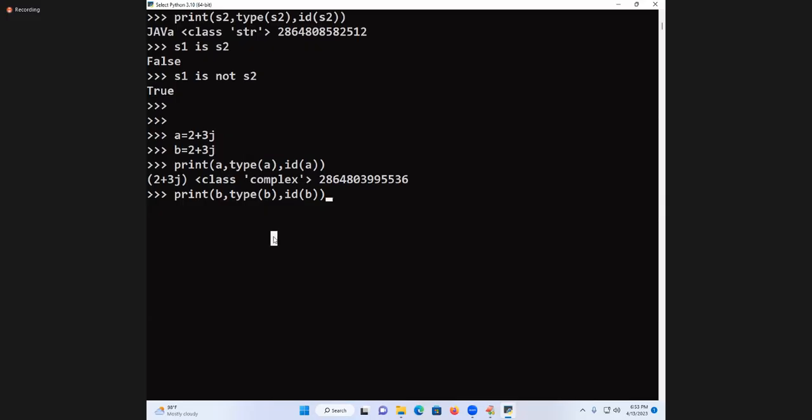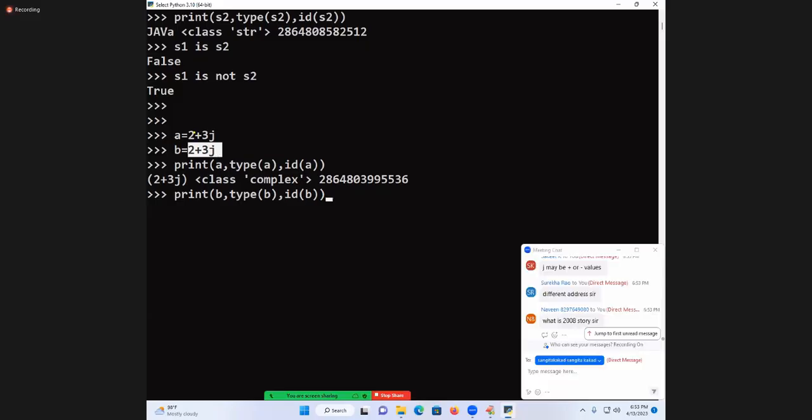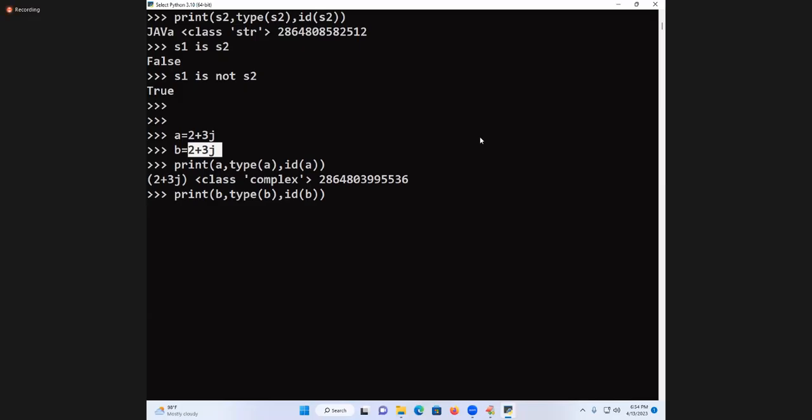No, I'll tell you. Internally, I thought you were going to answer, but you did not. Internally, when I say complex numbers, what are these 2 and 3 called? Real and imaginary parts are internally treated as float. Floats have certainty and uncertainty, as I told you with bitwise operators. So uncertainty means same address or different address? Different address. Like that you need to take.